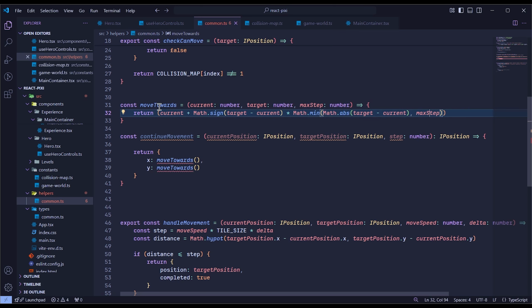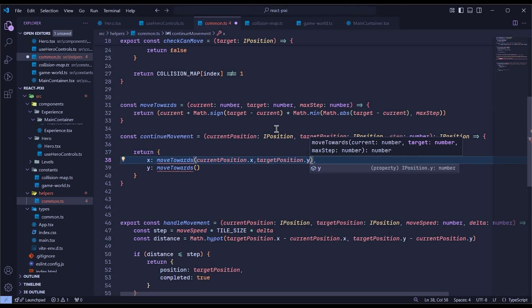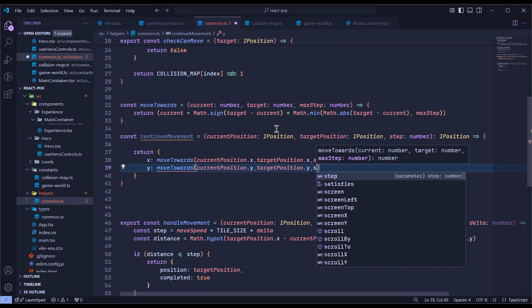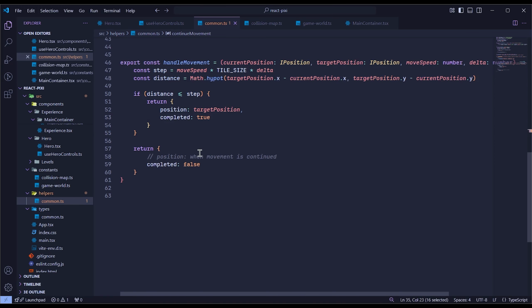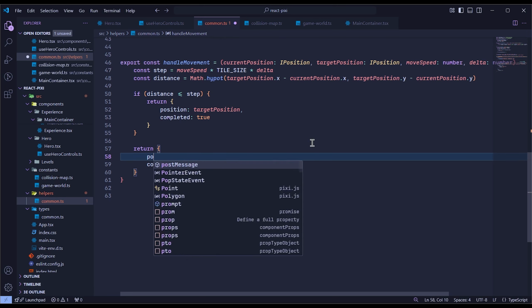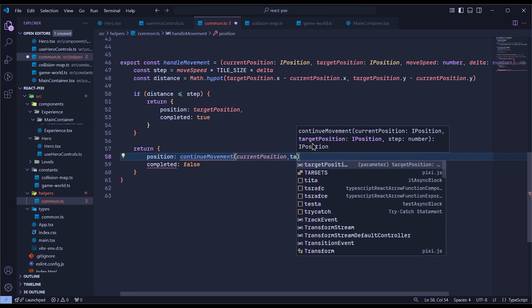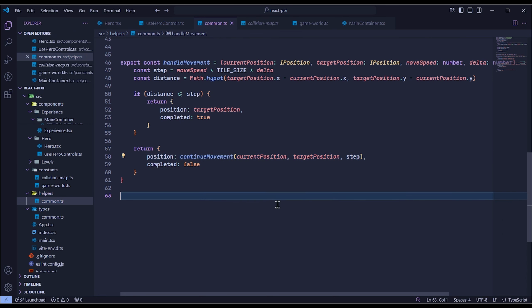So here it's ready. Now let's just use the move towards function: current position, target position, and the step. In a while, you're going to understand why we need this step. Okay, let's pass the value here. The step, right.